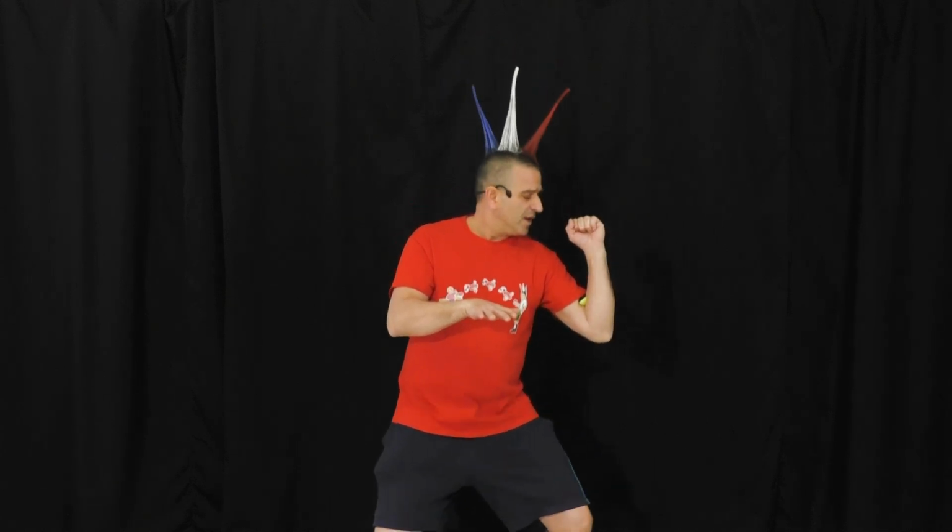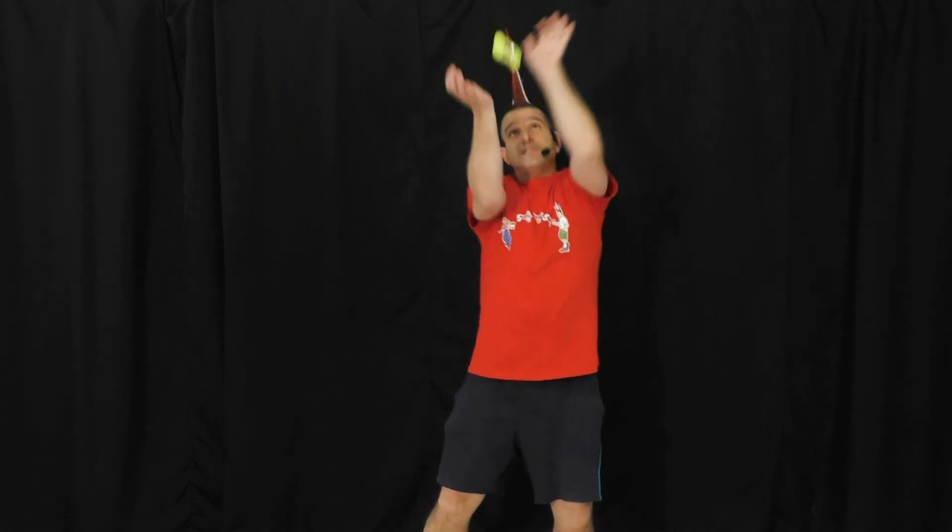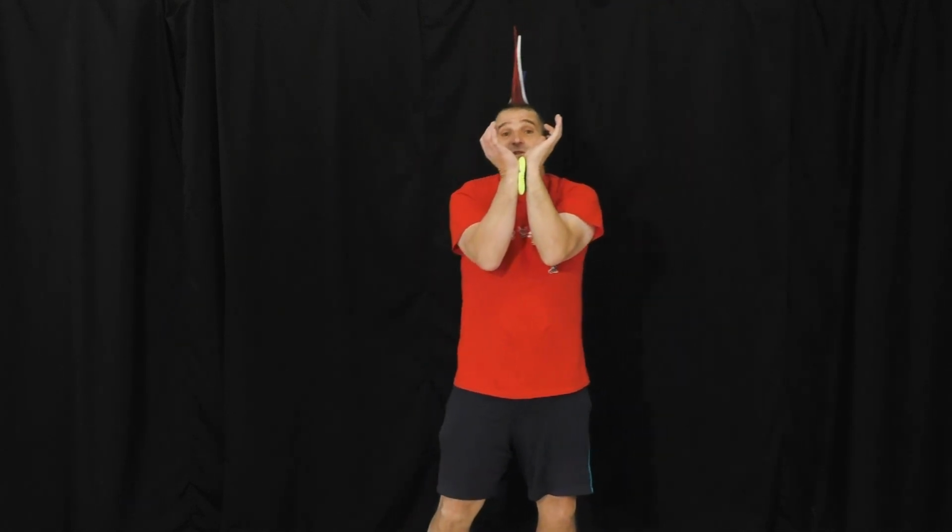From there, we could catch it on the back of the hand, so put your hand ready. If you have to catch it in flower, please do, because if you toss, ready? Rocket launch at 3, 2, 1. If your toss is not perfect, you might have to go with a flower. It's very easy. You might want to catch it in the tiger style with the back of the hands.